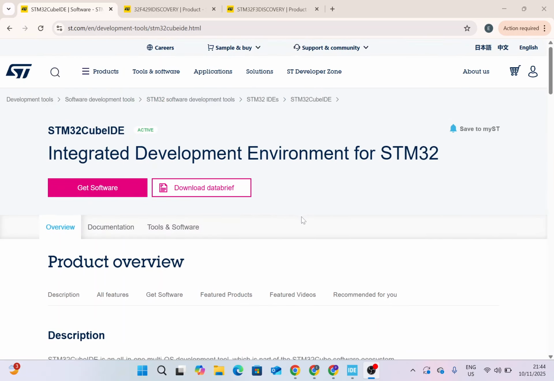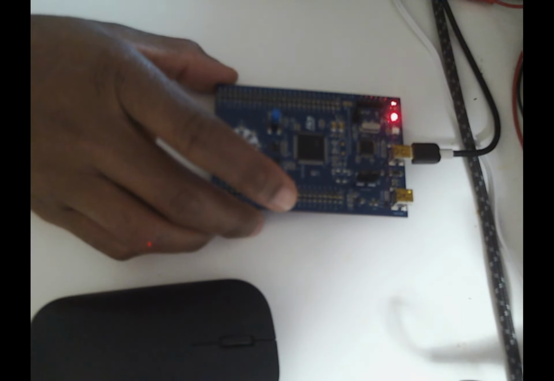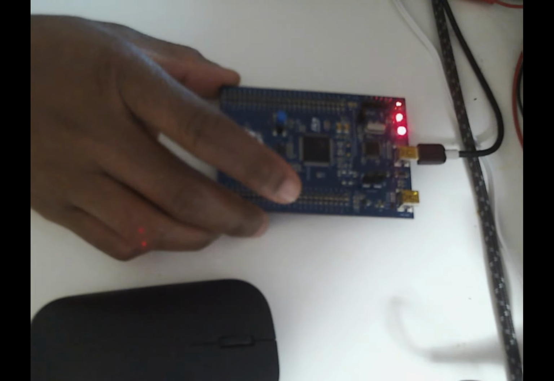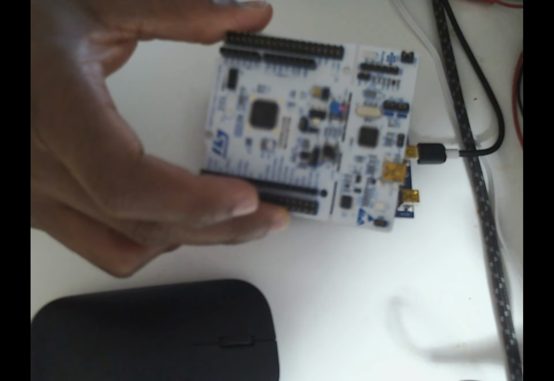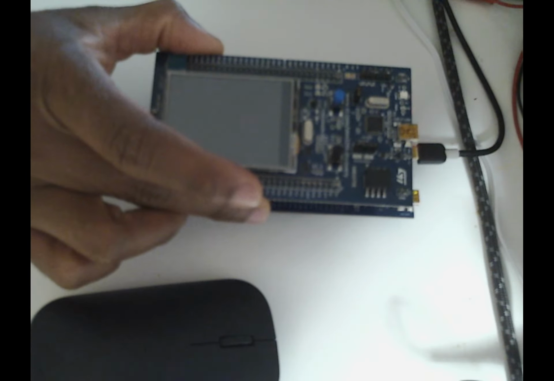If you are facing challenges, there are hundreds of thousands of videos on that, so I'm going to spare you that time. And as far as the hardware is concerned, I'm going to switch to the workbench, and I'm going to show you some of the dev boards that you can use. So over here I have an STM32F3 discovery board, but you can also use any of the Nucleo boards. So I have a Nucleo board also here. Sorry about this camera. I have a better camera, but I'm going to stick to this one for now. So this is it, and you can also pretty much use just any of the boards out there.